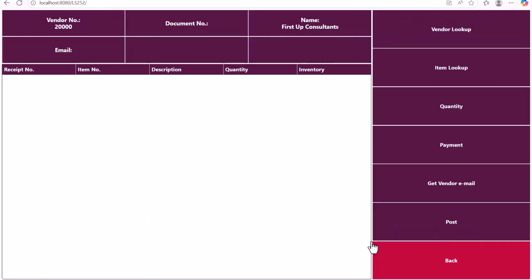However, we want to filter the vendor list so that we can only see vendors assigned to our store. We do not want to see vendors that are not related to the current store. This is also another requirement. When a vendor is selected, we want the item lookup to show only items supplied by that vendor. Instead of displaying items from all vendors, the system should filter items based on the selected vendor.